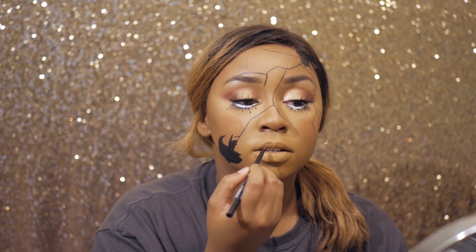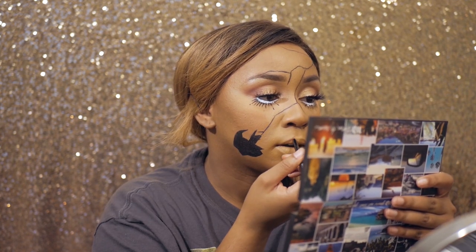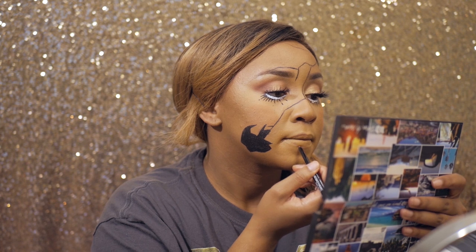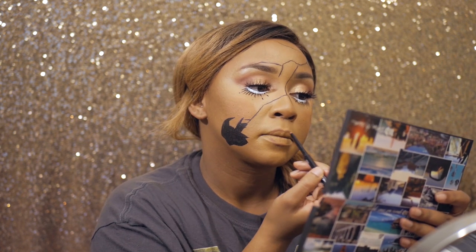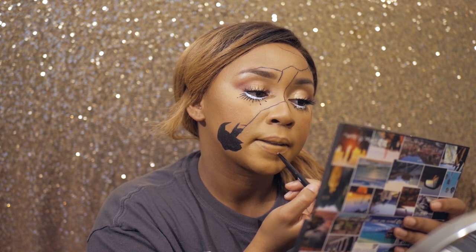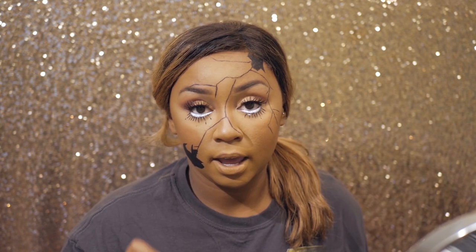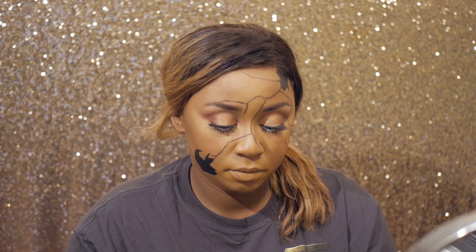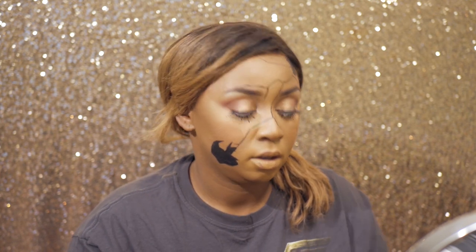So I'm using this Wet n Wild gel lip liner, and I'm just gonna do a faint outline of my new lips. Like I said, I kind of want like a puckered up look. I'm gonna overline. This lip liner had a time trying to get through the foundation, but it's fine. I'm gonna keep moving. Now I have this Revlon something HD Twilight. I'm gonna fill in.